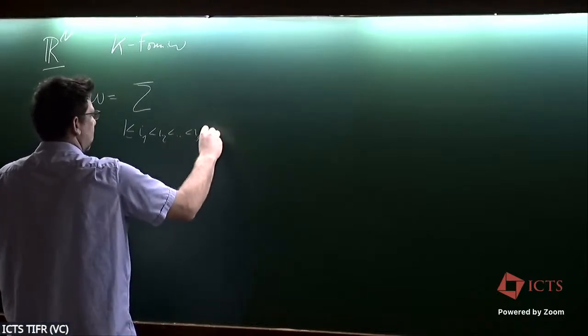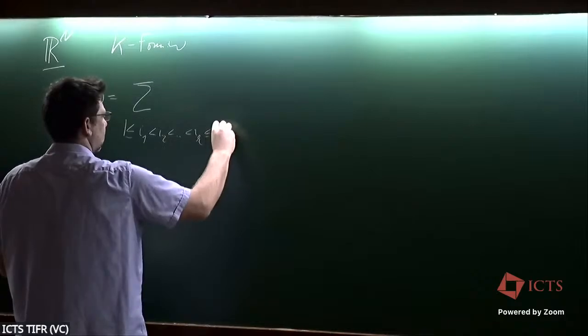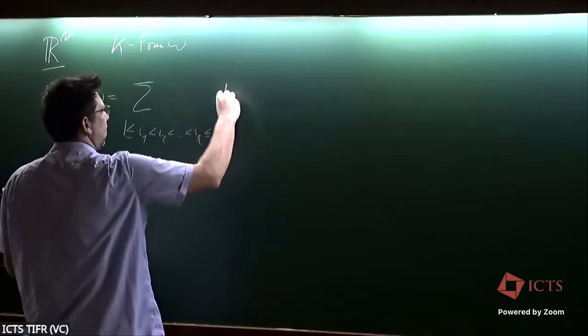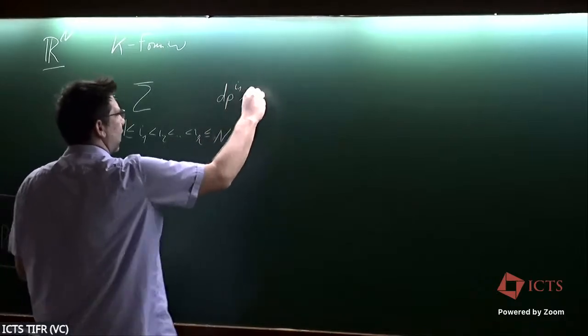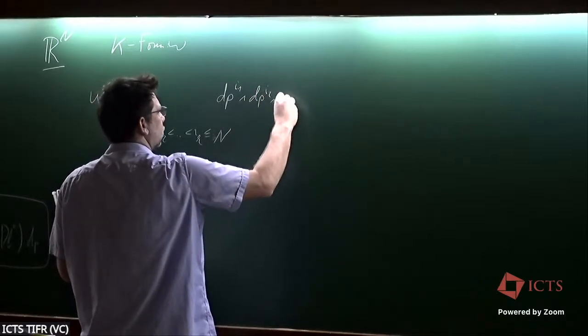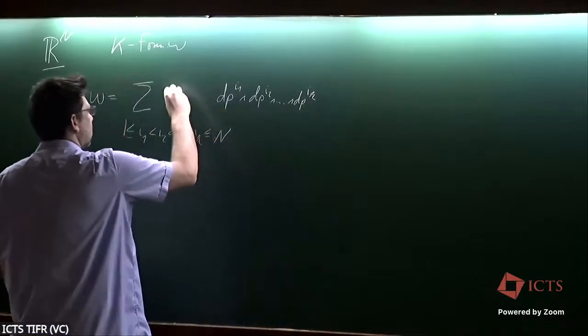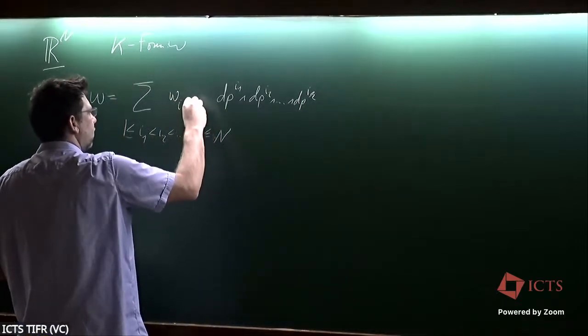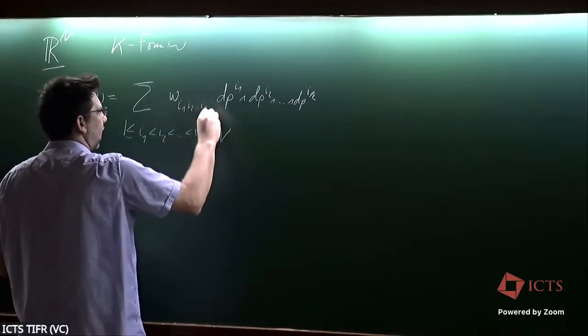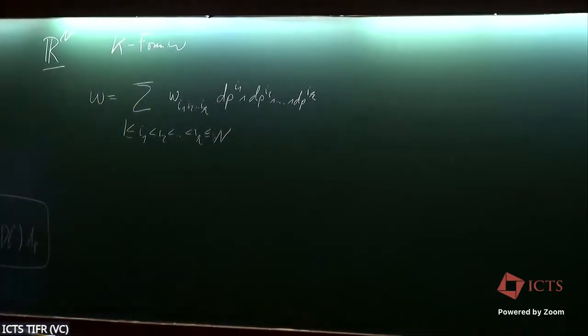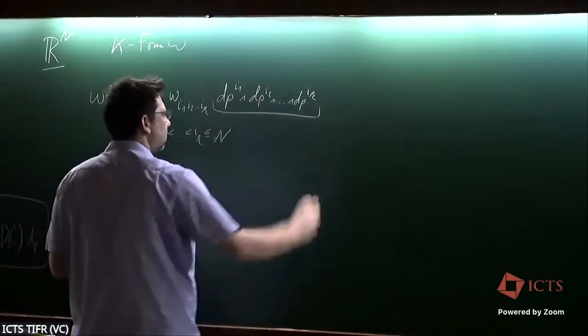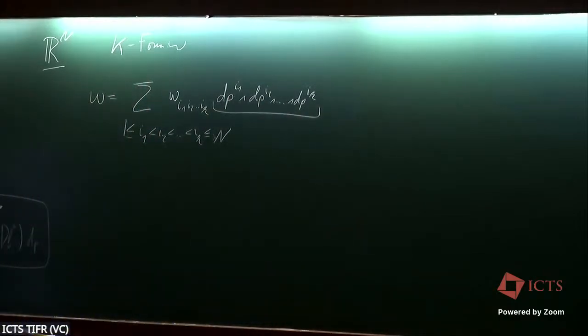a sum over strictly ordered indices, k of them less than n, of omega_{i1,...,ik} times dx_{i1} wedge dx_{i2} wedge ... wedge dx_{ik}. Okay, that's a k-form. We don't really care what this means. We just say they are all orthogonal to each other, and that's the k-form. I don't care about this definition about duality or anything like this.